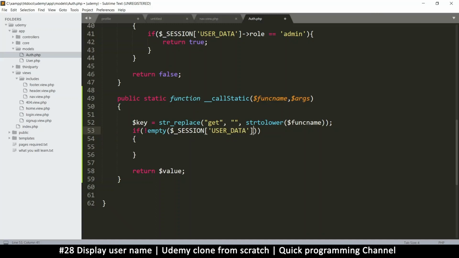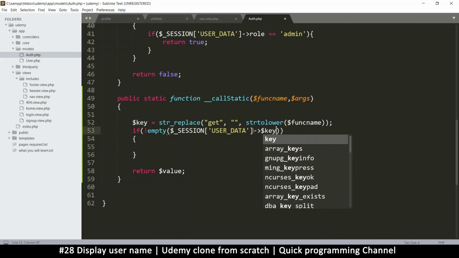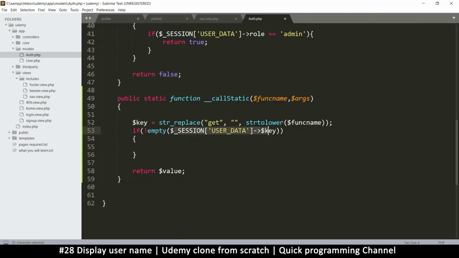So right here I will say, because user data is an object, so I'll do this and say key, like so. Okay, so if not empty this key, which means it actually exists, then return it. Okay, so if it exists, return it.